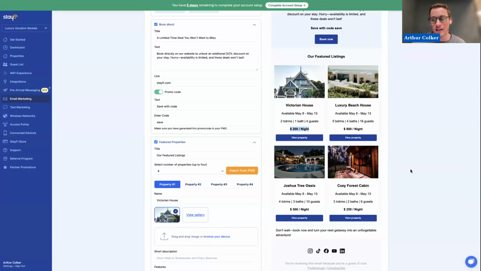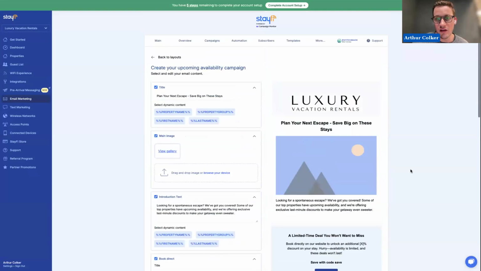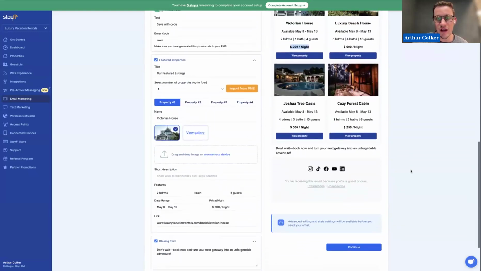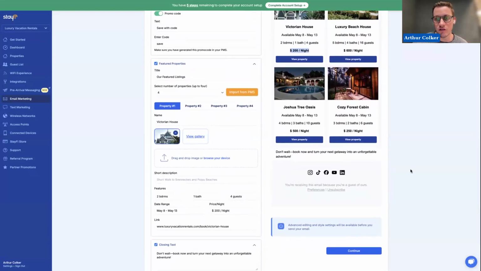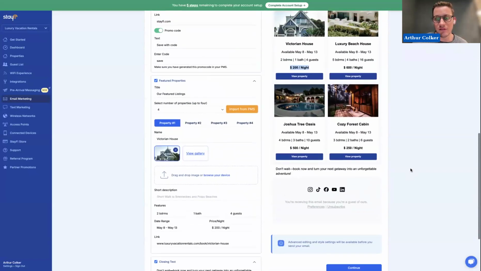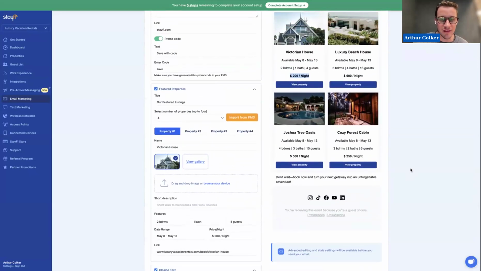So you can use this either for last minute availability, which I think is very effective, as well as trying to get those direct bookings on those very high demand periods of the year and not having to get those through an OTA, right? So you can really push those to your direct booking website and give people an incentive to book there for those very high demand periods, versus getting a booking later down the line on Vrbo. Love last minute availability, love cancellations.